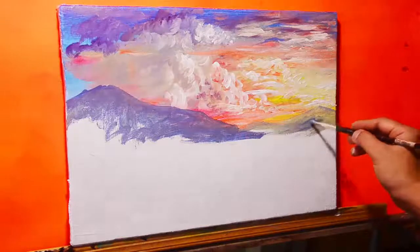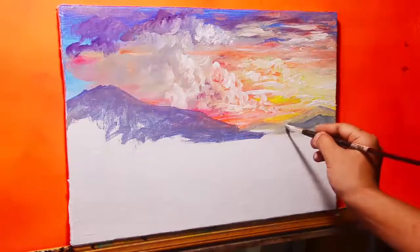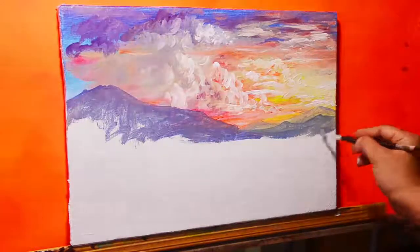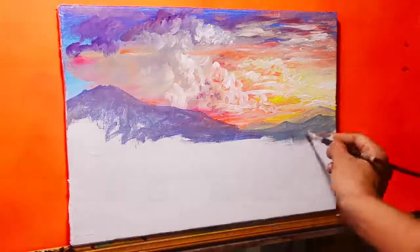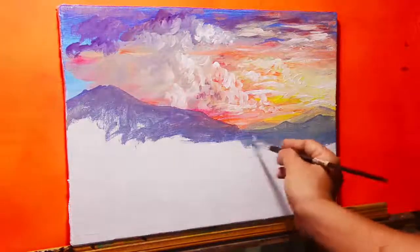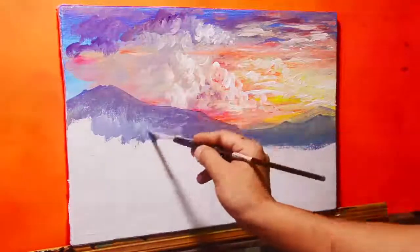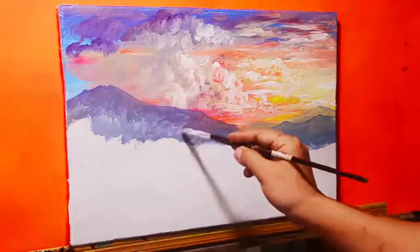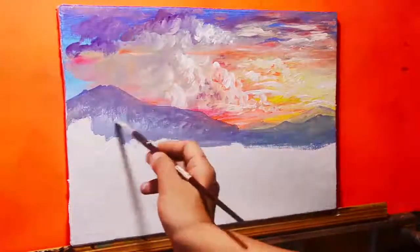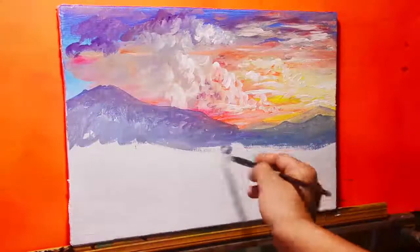The next mountain I paint is the middle mountains. I use the color tallow blue. Or you can add a little bit of purple to the tallow blue so that it will have a nicer effect for the middle mountains. I add more color to the nearest mountain, a little bit lighter than the first one I painted on the nearest mountain. This represents the highlights of the mountain.